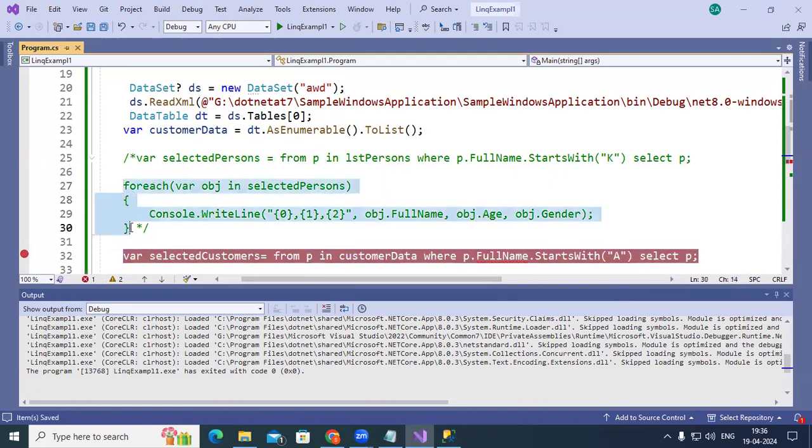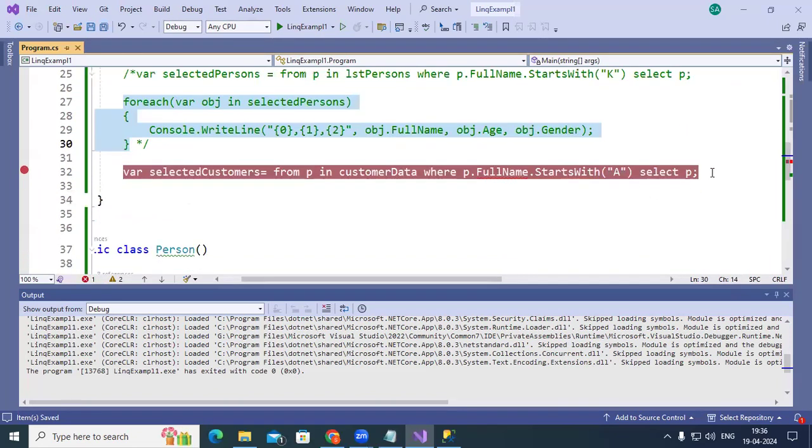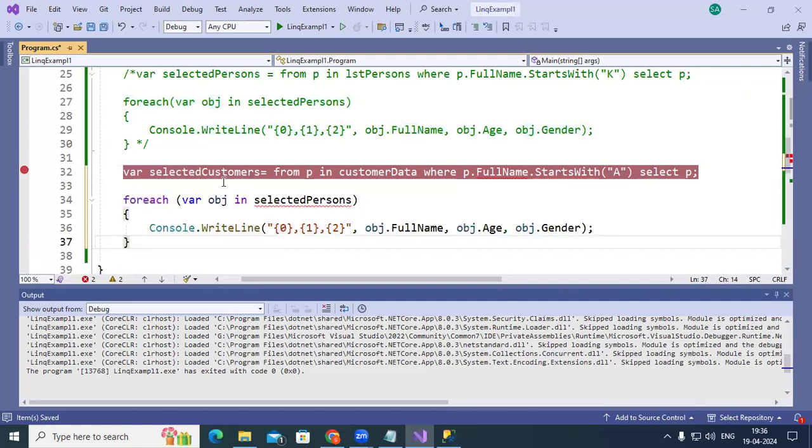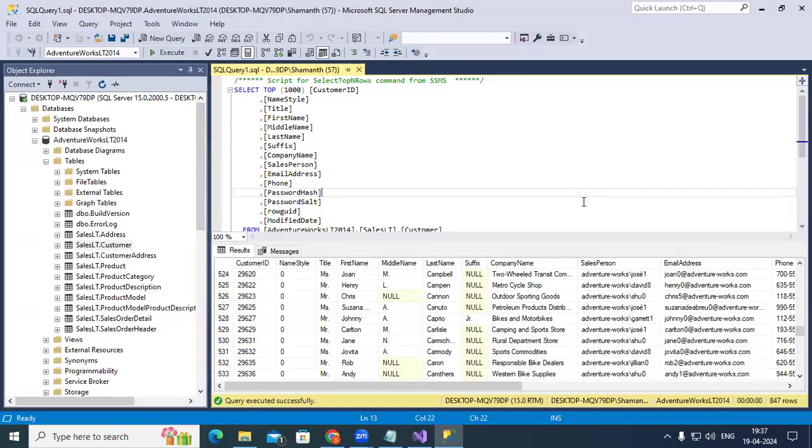Then we take the same kind of thing here, try to print the data. We come to this point, then try to print data. But this time, what columns do we have in that? Let us see. We have first name, middle name, and last name. Then company name. Let us go with the first name, last name, and company name.